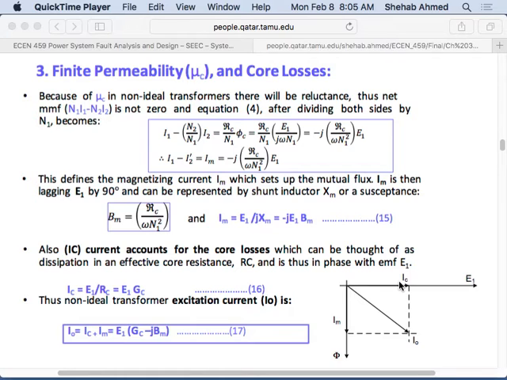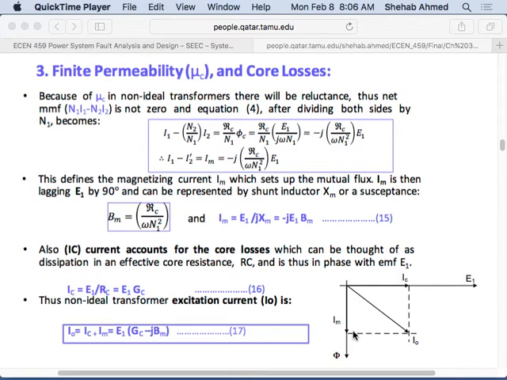As long as you have transformer function happening, meaning ampere turn on the primary, ampere turn on the secondary, there's a difference between them, meaning you have flux flowing in the core. As long as you have flux flowing in the core, there will be something called excitation current, I0. This excitation current will have a reactive component, which is the magnetizing current, which is due to the flux being set up in the core.